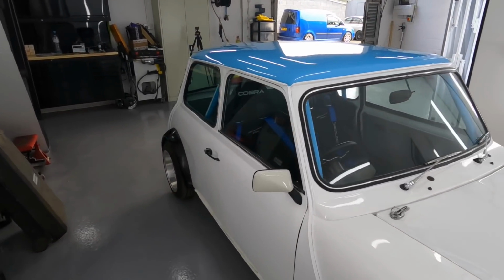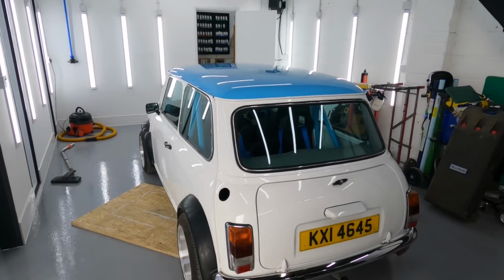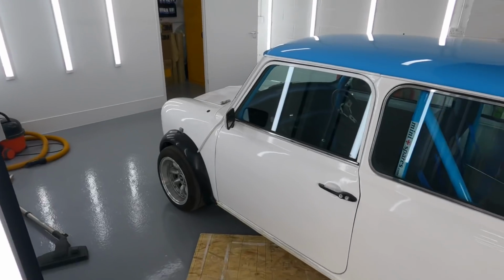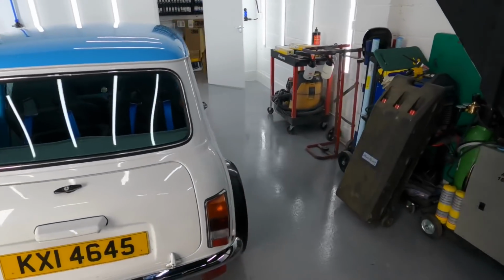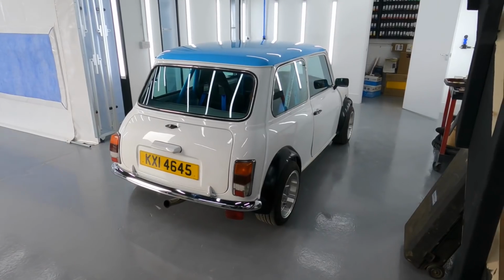This one's actually getting painted in solvent. My mate Si wanted this in shiny primer. And for those that don't know what shiny primer is, he wanted Nardo Grey, but I have got about a litre of Ford Stealth Grey left. So he said, yeah, go on, we'll chuck that on there. So we're going to do the roof in Stealth Grey and the arches. My job on this is just to do the roof and arches. We're not doing the rest of the car yet. He's got other plans. He will end up eventually painting all of that, to be honest. But it's a cool little car. He's just building a little 1275 engine for it that he's going to chuck in it. And yeah, going to make it even better.